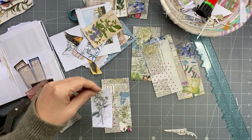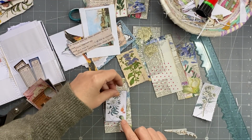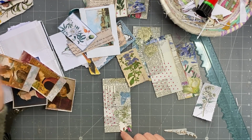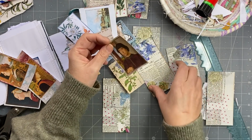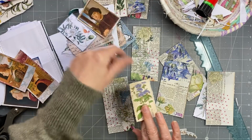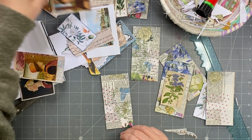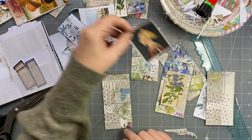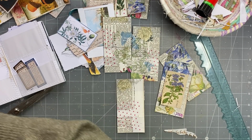Right. So I was thinking I quite like that one, but I might like this one more. No. These I could tear them down a bit. So we can have botanical Renaissance people. I could go on there. Okay, well, I think I like the botanicals on these.